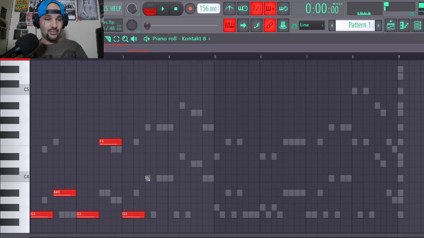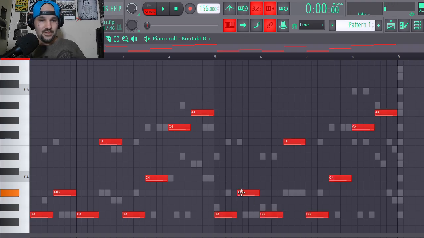Since my lead guitar and my rhythm guitar are both shorter notes, we'll make the choir something more sustained. Let's try this. That's good where it's supposed to be.